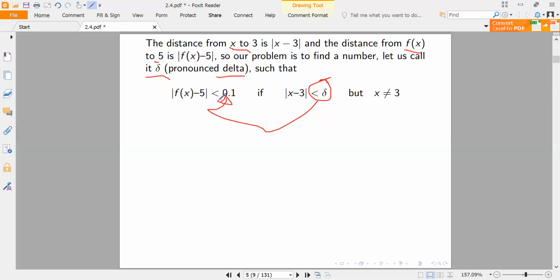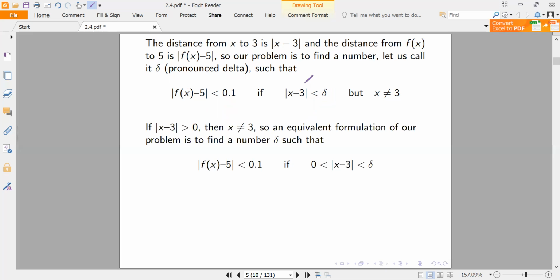So that we stop wasting time beating around the bush. Otherwise, we'll get into it and actually show you what I mean when I say this delta has to be dependent on 0.1. Because if we change the 0.1 and say make it 0.001, are we going to go around giving 10,000 guesses so that this is true? So it means this 0.1 has to be an input for this delta. But otherwise, like I said, we'll get deeper into details later on to explain what I really mean.